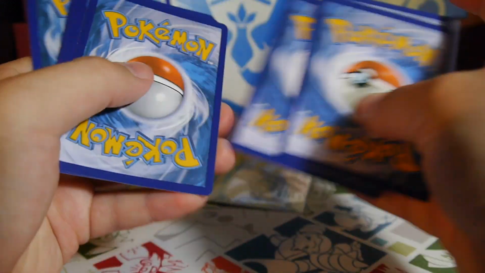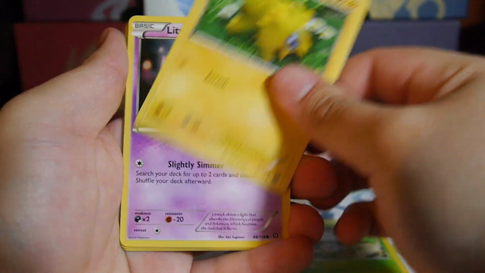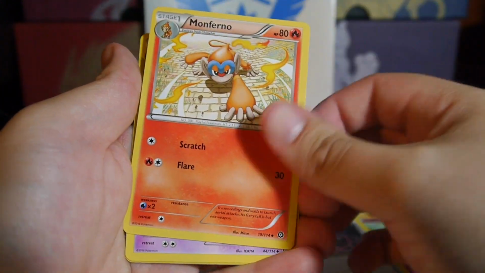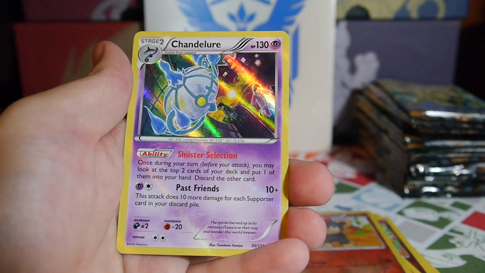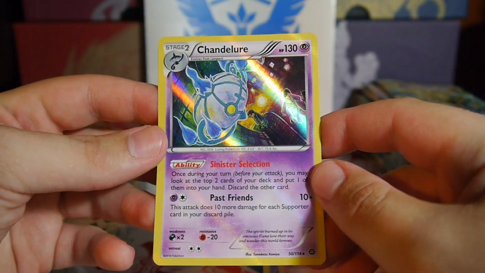Got a Foongus up on top. A Joltik. A Litwick. Ponyta. Merill. Special Charge. Monferno. Nidorino. Litleo is the rare, and Chandelure. There's a ton of holos. No wonder we're pulling so many. There's a lot more than in Fates.